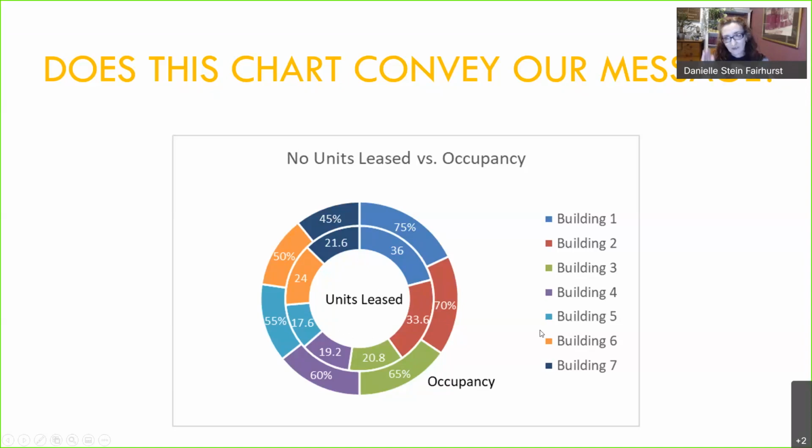You're wanting to show the correlation between the number of units for lease and the percentage of occupancy as a total. It's quite hard to follow, isn't it? You don't know what to look at first. Exactly. So think about what charts get your message across the best, and that's probably not the best one to use.